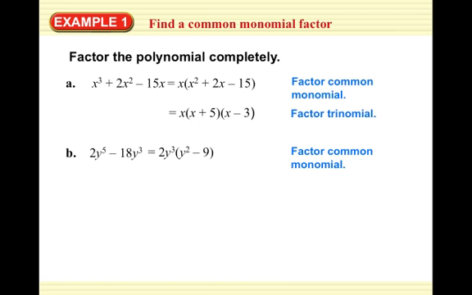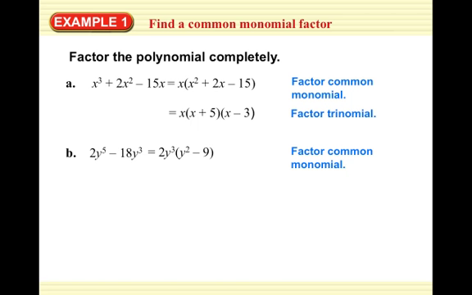Now, if you look at that, y squared minus 9 is a difference of two squares. Difference of two squares can kind of be abbreviated as dots. You always want to look for dots. Greatest common factor, and then you look for dots. You look to see if you can factor a trinomial. You look to see if you've got a perfect square trinomial, which abbreviated is PST, so like psst, like a little secret. So you always look for that too. So we do greatest common factor, and then we look for dots. That's a little secret that we're going to look for perfect square trinomial, and then also for other trinomials we factor using the AC method or with guess and check.